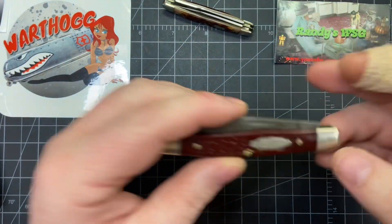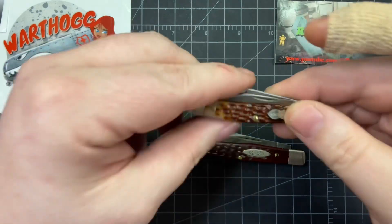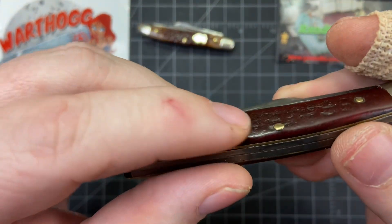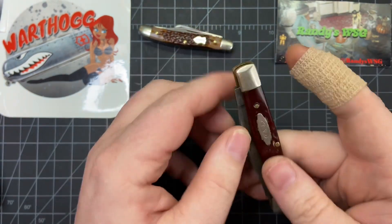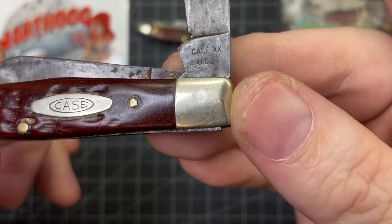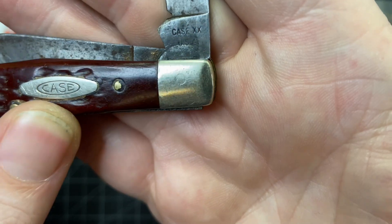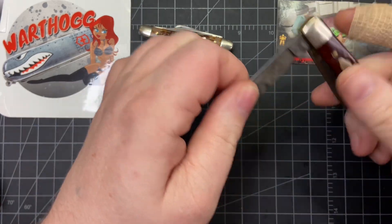Look at that fit and finish — there's almost no gapping, no stepping. This is a fantastic knife, but it definitely needs cleaning. This second one was really cool to find — it's a Case medium trapper and it would have looked similar to that with the jigging. The pins are a bit proud but as you can tell it's pretty worn, so I'll forgive them on that. I'll show you the tang stamp — Case XX USA — and there are some dots underneath, so I believe this is a 1972 or '73 model.